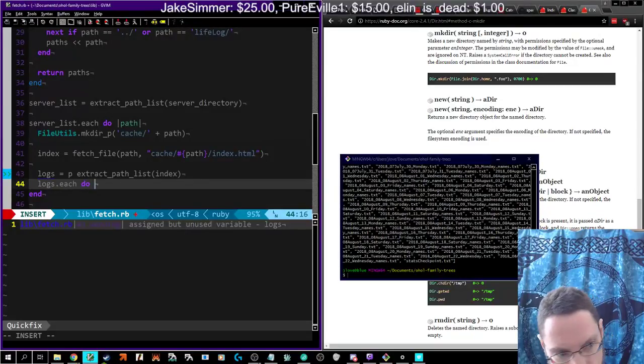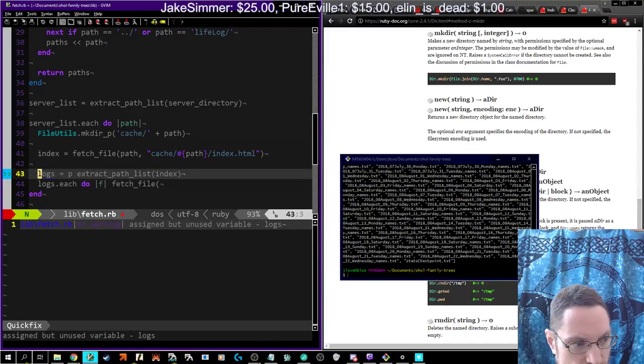Logs.eachDo. Well, for now we just want to do a fetch pass. Fetch file. Oh, this is file paths. So this is log paths.